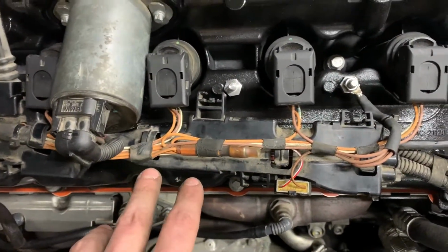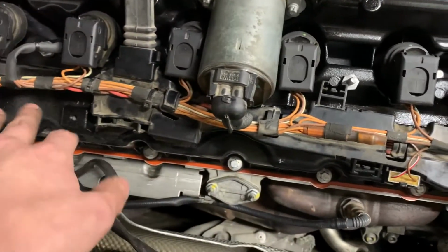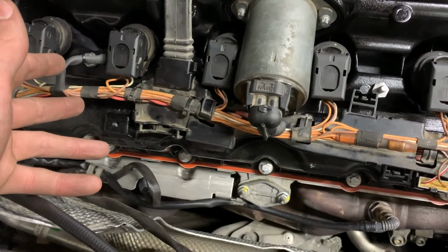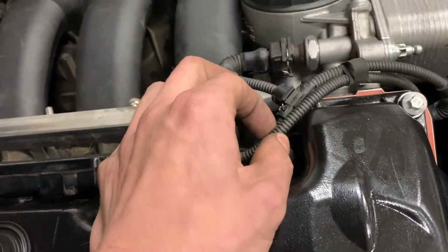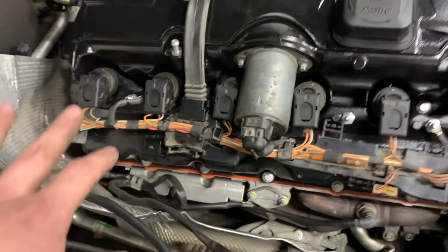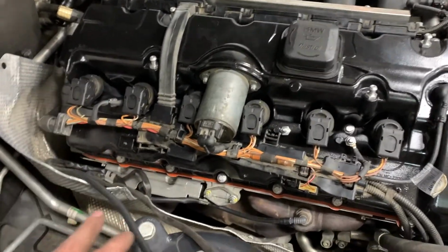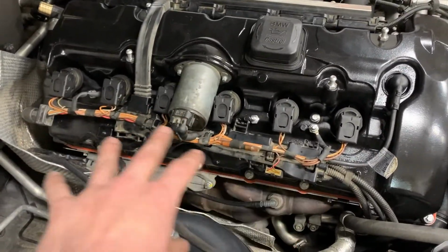So what I plan to do is actually disassemble this whole plastic guard piece and then either wrap it with some form of heat-resistant electrical tape, or maybe even get a larger diameter of this conduit to try and neaten this up, but also keep it protected. That'll be after I can confirm that this actually runs and works. So this will be good enough for now.